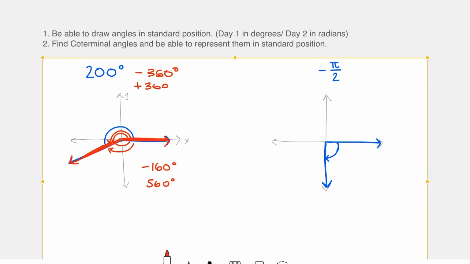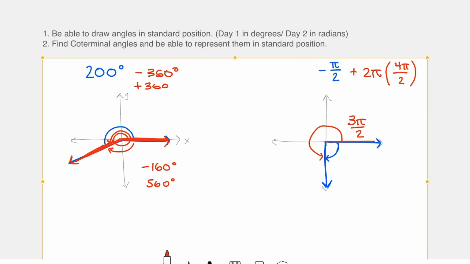Is that a little tougher on the radian ones for you? It might be. Just remember that each of these is a 1 pi over 2, 2 pi over 2, 3 pi over 2. So that would be a 3 pi over 2 angle, 270 degrees actually. And you could have figured that out by adding 2 pi. Or probably you would have added, with a common denominator, 2 pi as something over 2. Is that 4 pi over 2? Right, so negative 1 pi over 2 plus 4 pi over 2 would be 3 pi over 2.